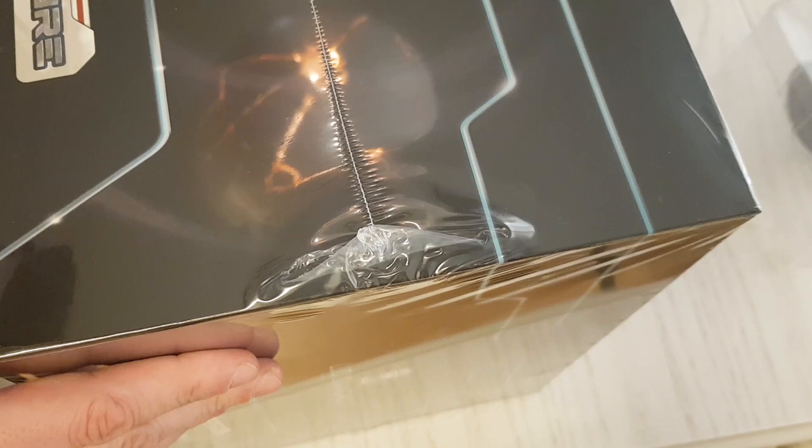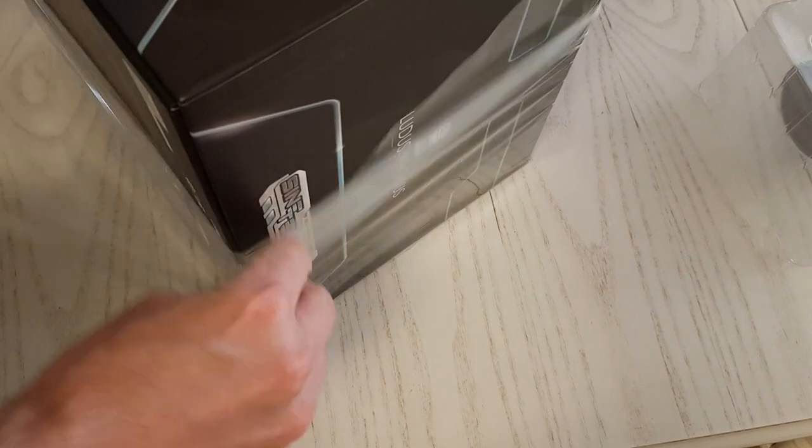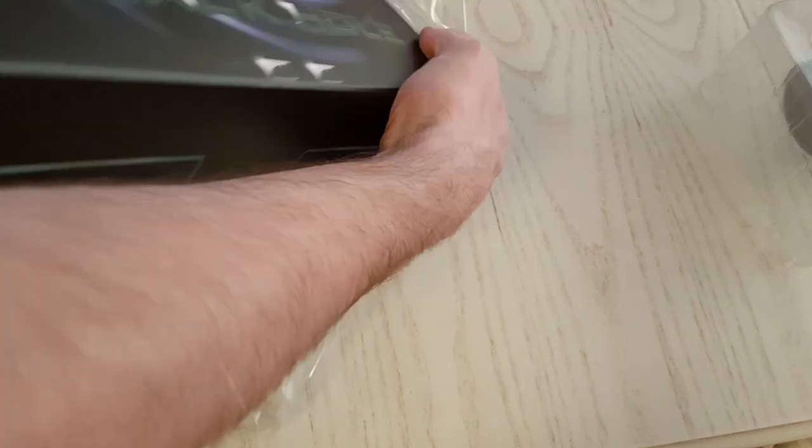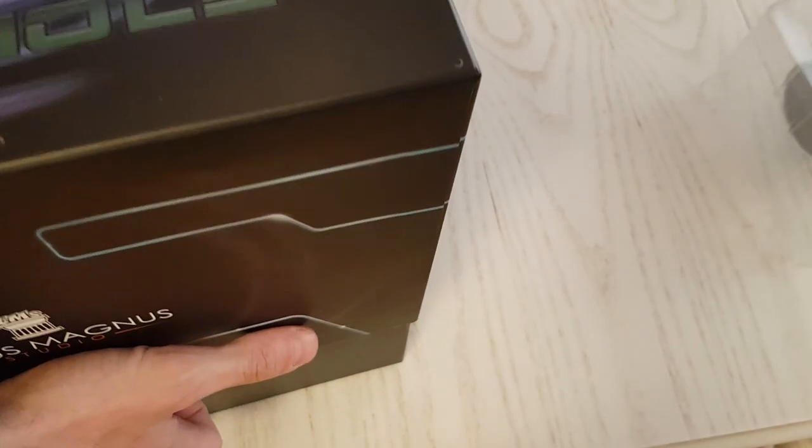Finally, we have the black hole. Now, this is a huge box. Like, it's very, very big. So I'm guessing it could have a black hole in it, in which case this will be my last video, as I will be pulled into the event horizon of the black hole and death by spaghetti. That's a Neil deGrasse Tyson reference. Let's see. Wah! Come on, open up.